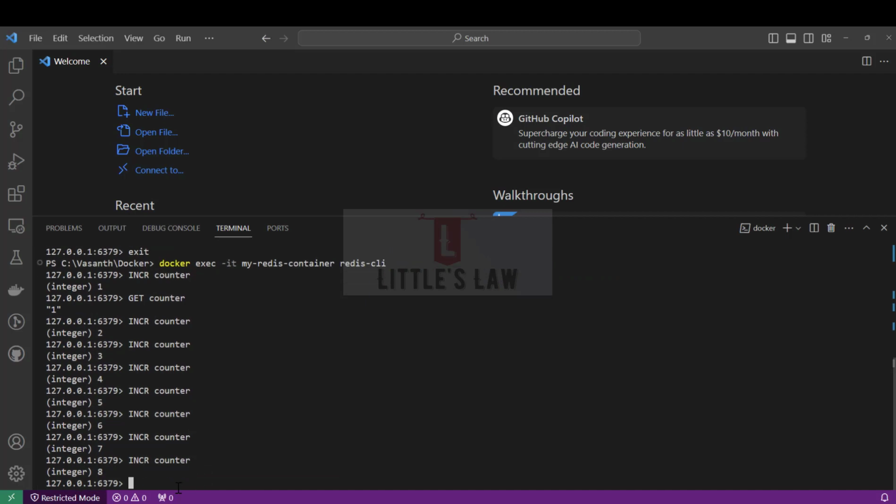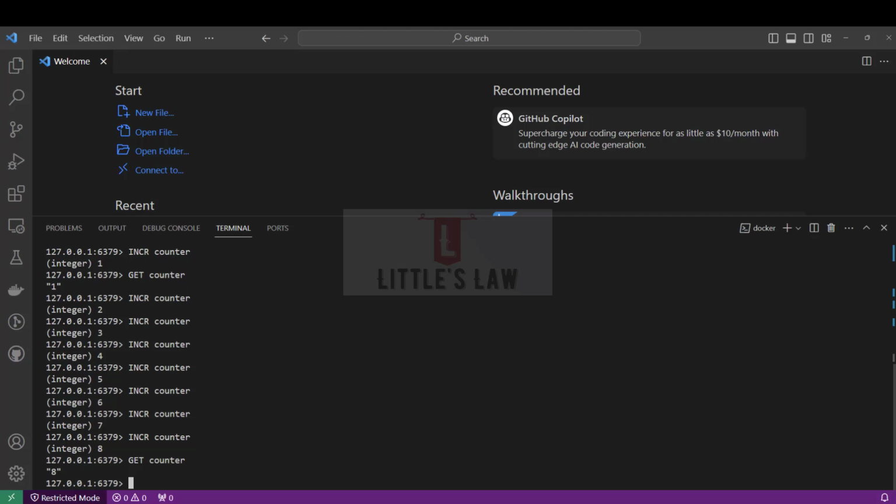In fact, this is again one of the concepts used in a leaderboard. Every time they win a point, it automatically increases the counter and moves them to the top of the board. So this is a quick example of how to use increment, and how Redis works. Let me go back to the previous one. So get counter. Here you can see the latest value is 8.